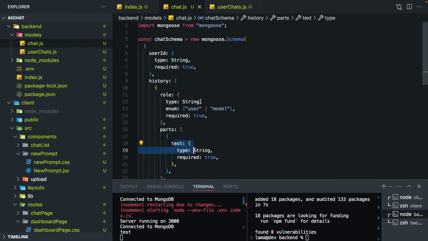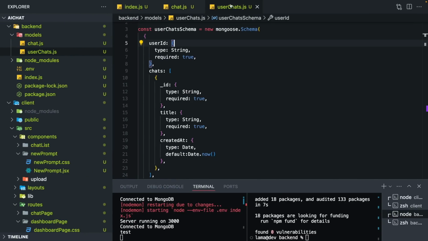And after creating this chat, we are gonna check first if we have a user chat or not. If we don't have, we are gonna create a new one. And inside this chat array, we are gonna add the chat. But if we already have before, we are just gonna push our new chat here. When we create, you are gonna understand better.